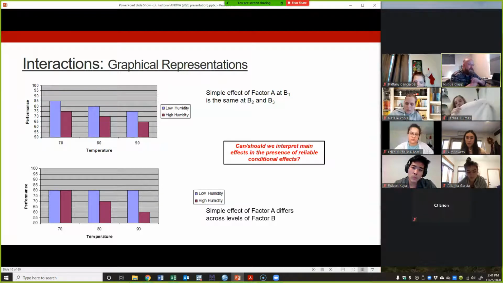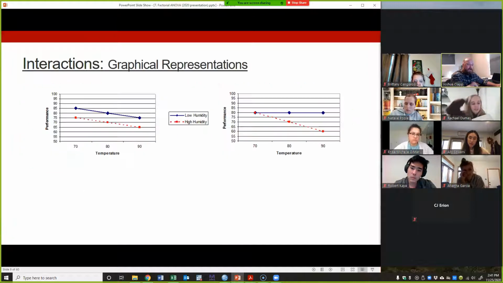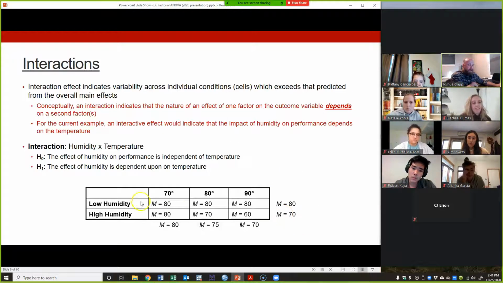So the question here is, in this bottom panel, this is a representation of these data here. Okay, so no effect of temperature at low humidity, an effect of temperature at high humidity. But if I look at my main effects, I have an interaction, but here I'm saying I have a main effect of humidity and a main effect of temperature. Should I interpret main effects of temperature and humidity in the presence of this interaction? I don't know. What are your thoughts, or what have you heard maybe in previous labs or research, anything like that?